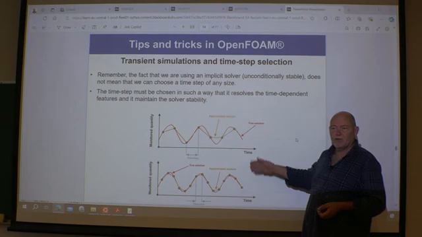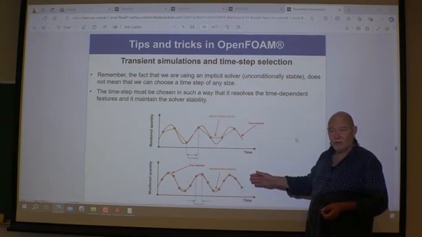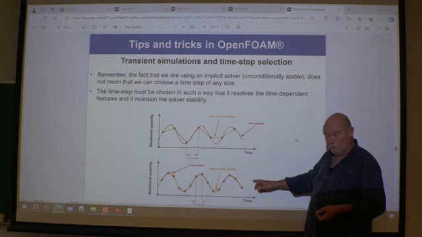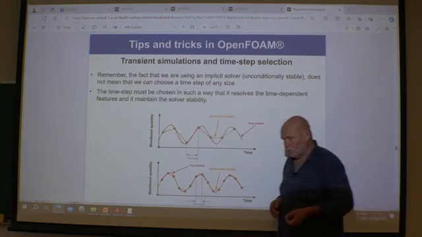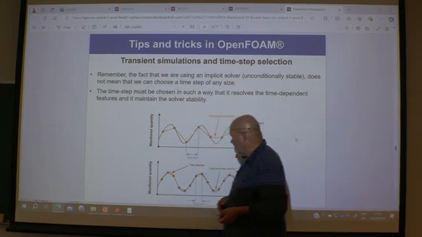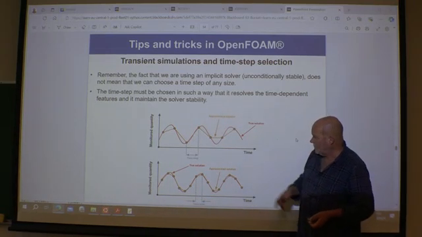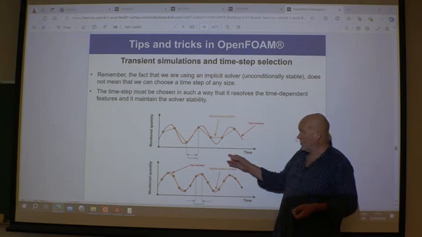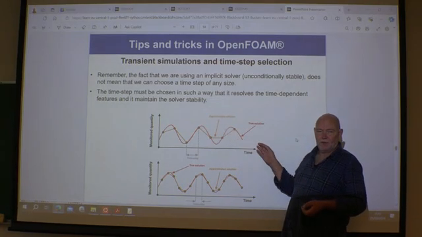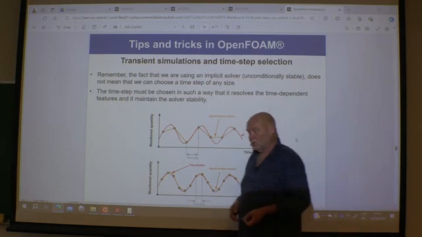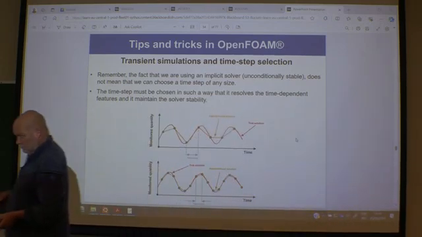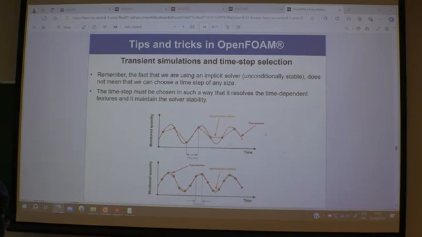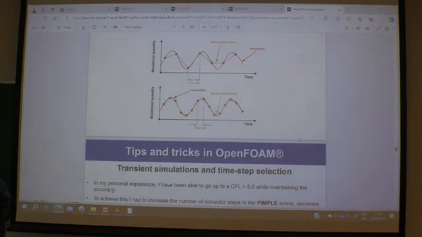Does your solution change? Okay, if it does, then maybe you have to reduce your time step even further. And you can imagine if you're allowed to take very, very big time steps, so you skip this frequency altogether, you're going to get a very, very wrong answer. So you have to play around with that delta t.